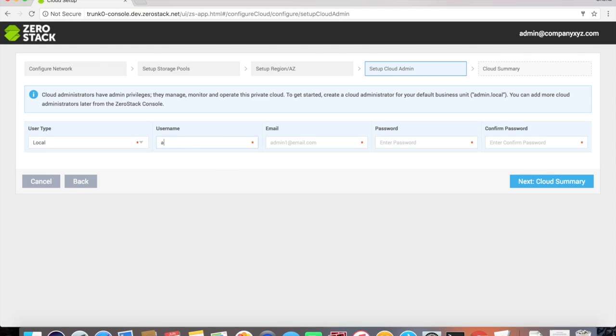Next, we'll create a cloud administrator. A cloud administrator is an individual account that can log in and have infrastructure-wide access to the ZeroStack availability zone. They can add new members to the availability zone, create new business units, create users, and also create VMs in their own rights. They can also delegate authority to different business units to new users. Think of it as a domain admin level account for the ZeroStack cluster.